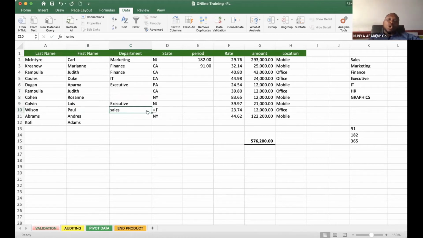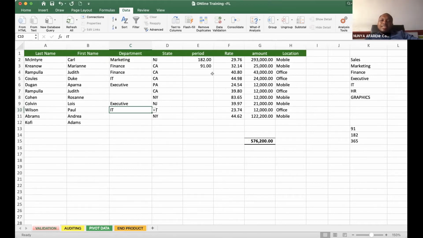If you do not know what the options are to be inputted, all you need to do is click on this drop down, and then you can input the options that have been made available for you to add data to the worksheet so that you can be sure that every data that you are inputting in this particular column is accurate and it's exactly what you would expect at the end of the day to be able to do the further analysis that you expect to do. Is that okay?